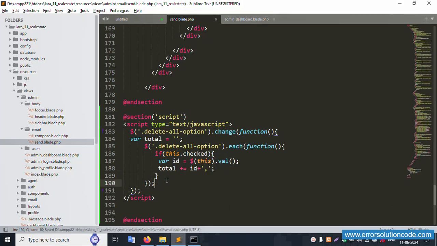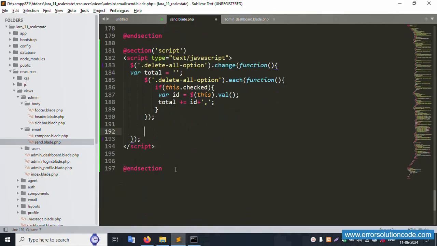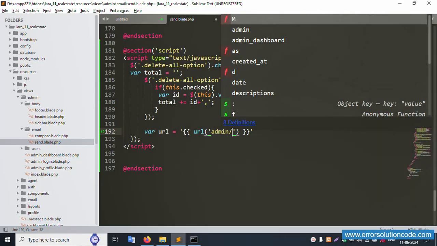Let's create a new URL variable. The URL is admin, and inside it is send.